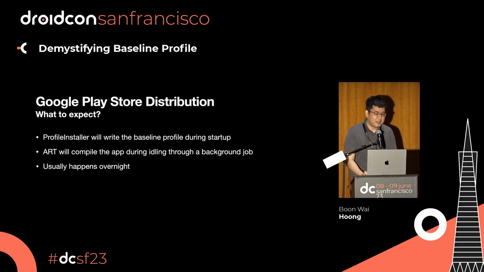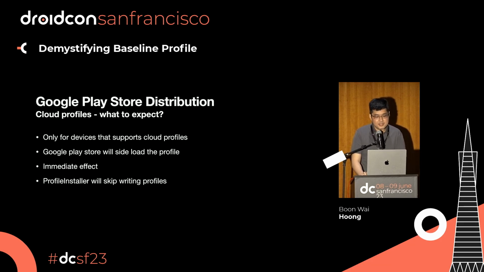Profile installer will write the baseline profile during startup, as we discussed before. The Android runtime will compile the app during idling phases through a background job, and that usually happens overnight. This is for normal installation, but we will cover the case of Cloud Profile in the next slide. So Cloud Profiles, what to expect?